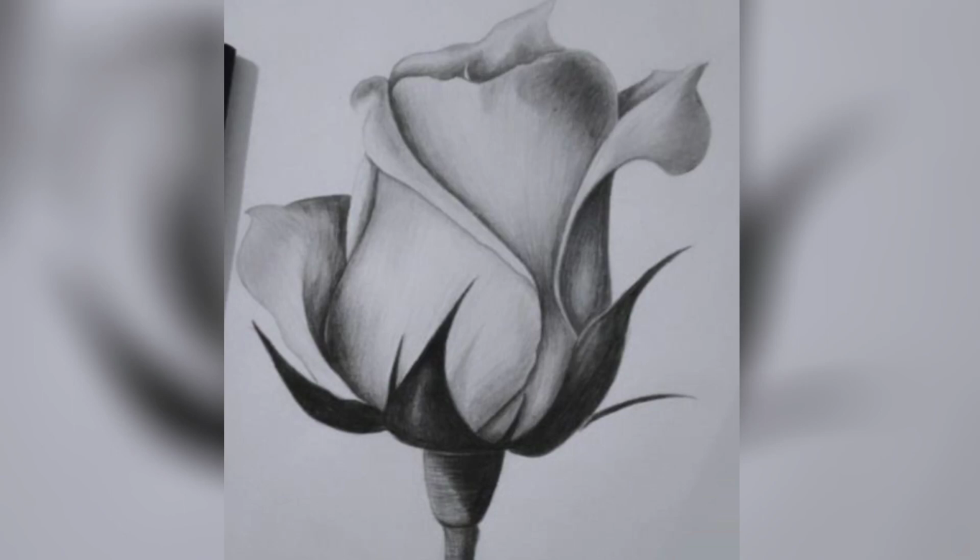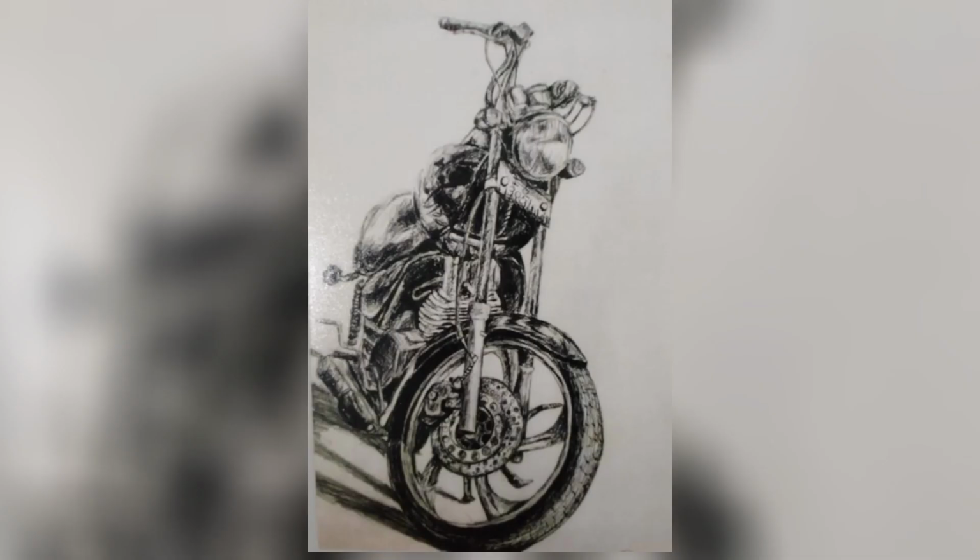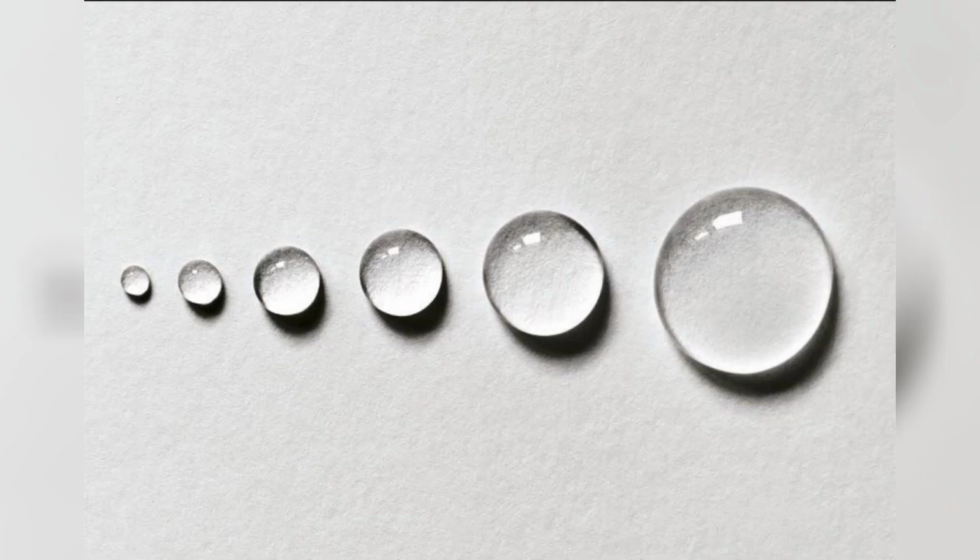Hello there. Welcome to an art tutorial focused on transforming line drawings into vibrant, three-dimensional creations. This process can make a flat line drawing practically leap off the page.